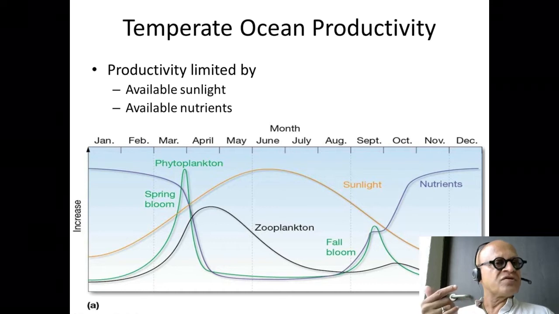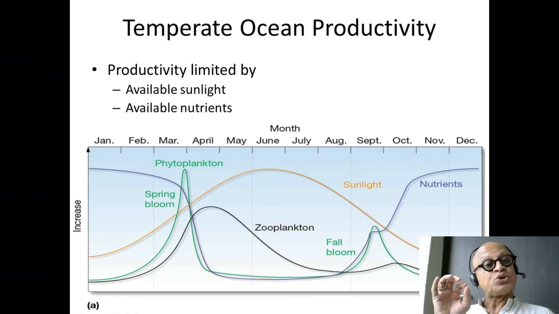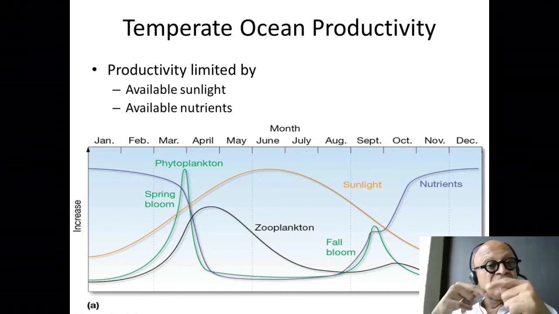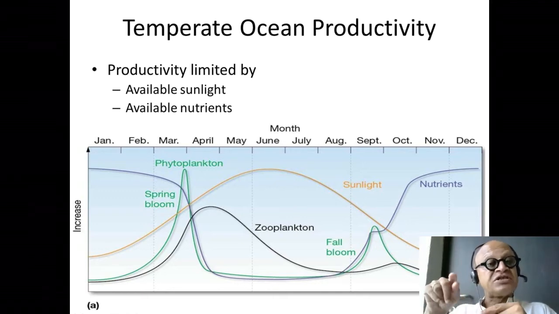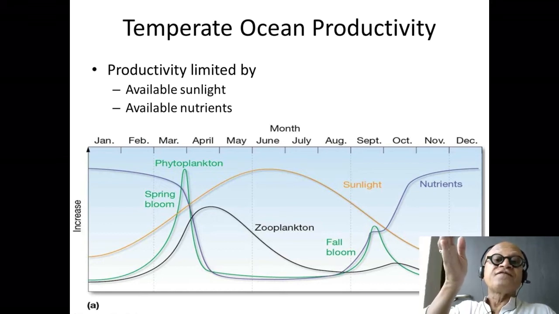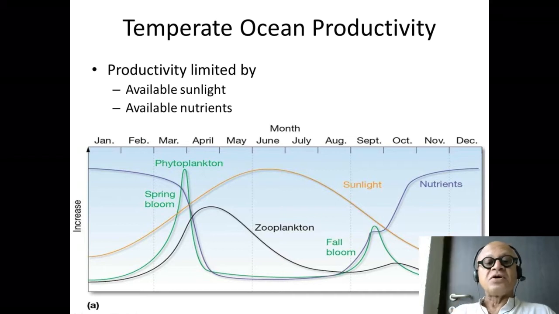So same idea as the polar oceans, but slightly different because there is a thermocline in the temperate oceans. During fall and winter months, the surface is cooler, so the mixed layer near the surface, remember the turbulent mixing that causes uniform temperature, salinity, and density, is deeper. The thermocline is stronger, so there is some mixing of nutrients, and as sunlight increases you get a phytoplankton bloom in spring months, right? As soon as sunlight begins to increase from the crossing of the equator by the sun after the spring equinox, phytoplankton begin to bloom.